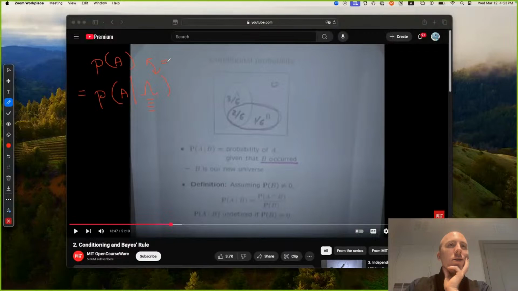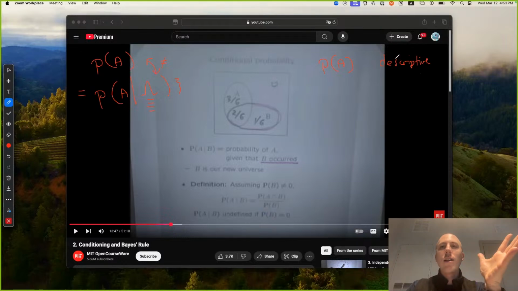It somehow doesn't seem completely equivalent, because when I think of conditional probability, it's almost like cause and effect. If I just look at the probability of A, this is a descriptive thing, a state of the world, just analyzing it, and nothing's happened. But when you write this down, we're almost implying that something happened. The state of the world changed, and now what do we say about this?